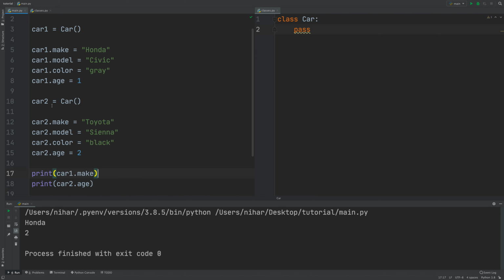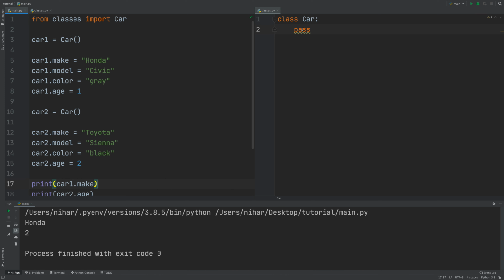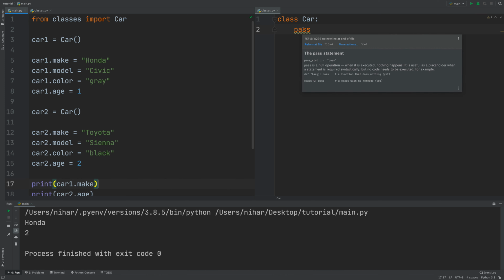And now every time that I want to make a new car, I have to do all of this all over again, and in 6 different lines for each. So there's a better way to do this by using the init function.